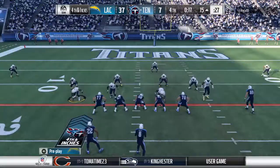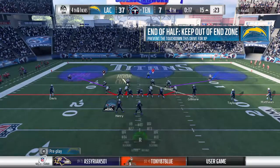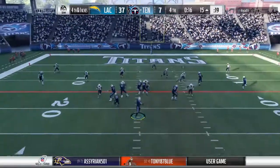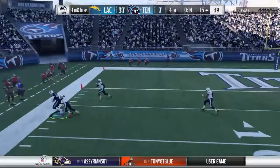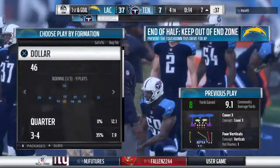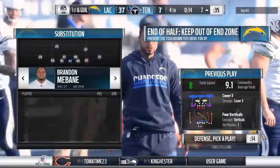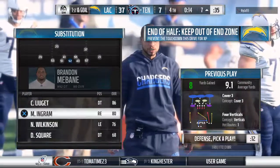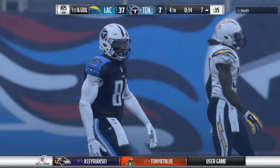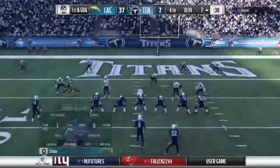So trailing here in the last quarter, let's see how this plays out. Now Mariota. And he's got him in, Corey Davis. The decision to go for it pays off, and now they're set up 1st and goal. Felt compelled to go for it there on 4th down, trailing in the 4th quarter. They got it done. And there's always a lot of pressure on a 4th down call. Doesn't matter the distance. You still have to get it done, as you noted, and they did. Now this will be the 9th play on this drive.